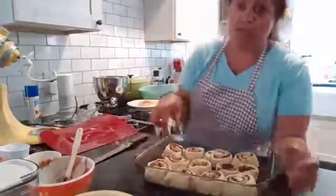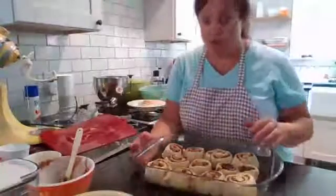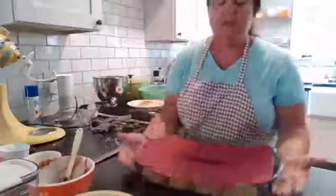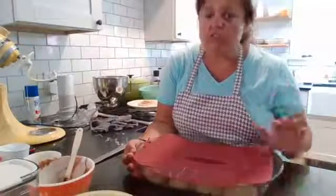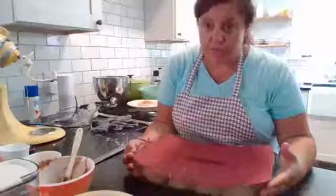Same thing, unwrap them, put them in a baking dish, let them rise for about 45 minutes to an hour, and then go ahead and bake them. So with these, I'm going to just cover them. Let them rise for about an hour. They will puff up. They probably at that point will be touching each other. That is totally fine. And then you are going to bake them at 325 for 12 to 15 minutes.